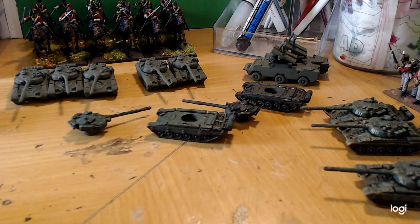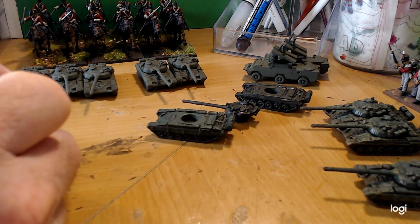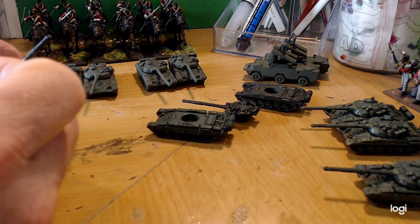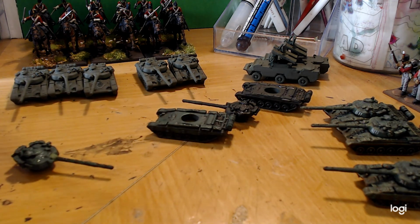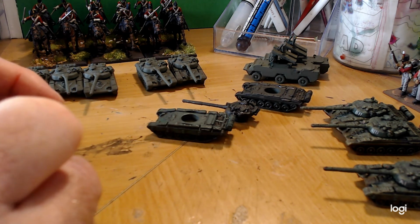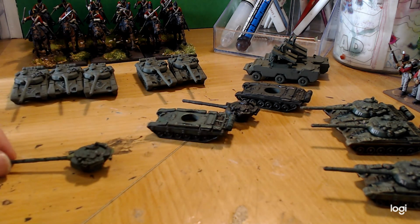But anyways, what I use this color for is around the mantlet for the T72 here. There's some cloth, it's almost like a bag. And I use this color around there just to show a difference in color. And then for this part back here, which I believe is a snorkel, I used that color too as well. So just a change of greens.